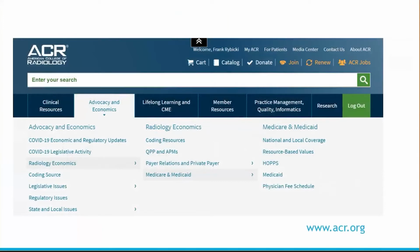This is just a screenshot from my ACR homepage. And this is just to give people a lay of the land, because people probably don't understand where the American College of Radiology fits in. The Economics Commission of the ACR has a whole group of people dedicated to volunteering and serving the community, and those people manage advocacy and economics, radiology economics is part of it, and all of the different coding resources and decisions and transitions and efforts of the college can be found at the ACR website. So the ACR is a critical part of that.